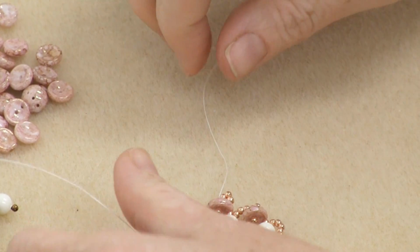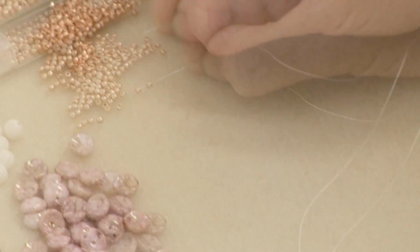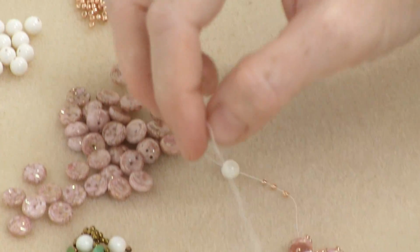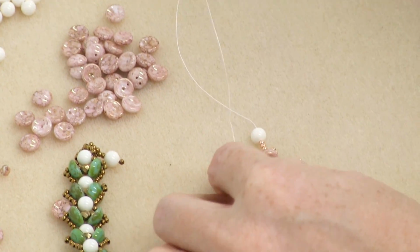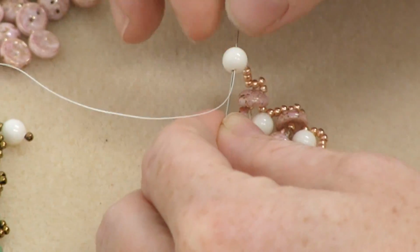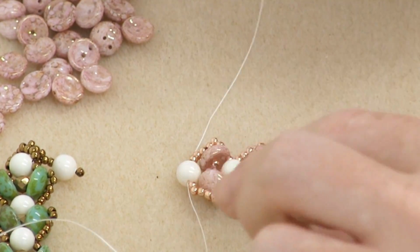And pull. Okay, now we need to step up to add another pearl. So 3 seed beads on my right needle and a pearl. Slide them down. 3 seed beads on my left needle, slide them down, and now we need to crisscross again so that my left goes over to my right, and pull, and we just made another cluster.